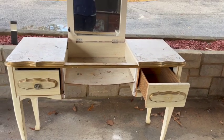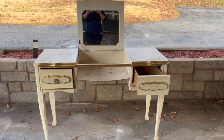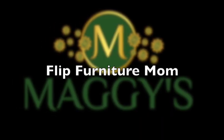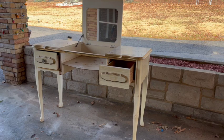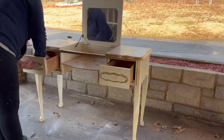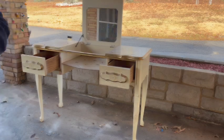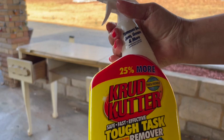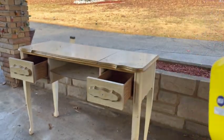Let's start on this new baby and give it a new life. First I'm going to take off the hardware, and do a good cleaning before I start to sand and the rest of the work. Cleaning with a cleaner first, and after I'm rinsing with clear water.